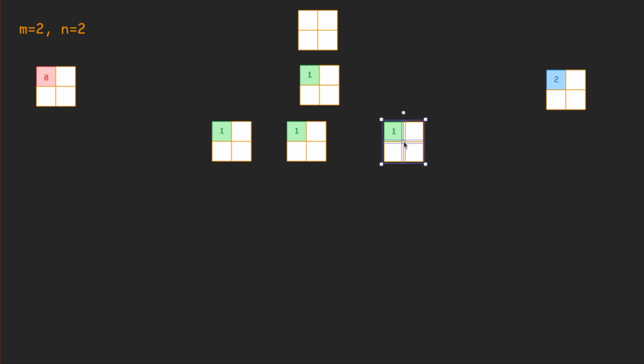So the next cell can either be red, or the next cell can be green, or the next cell can be blue.